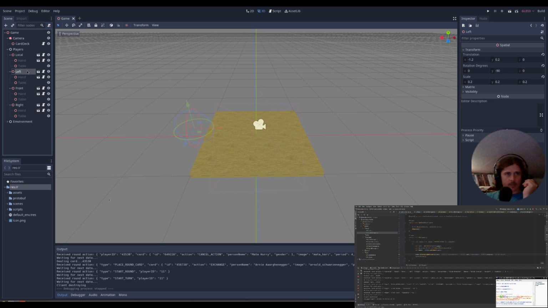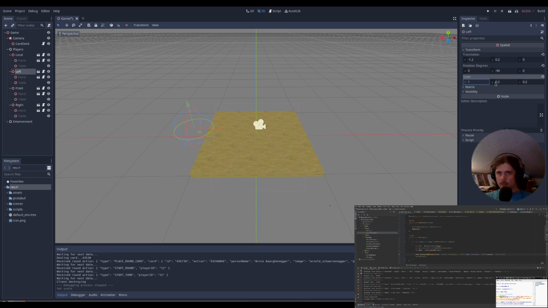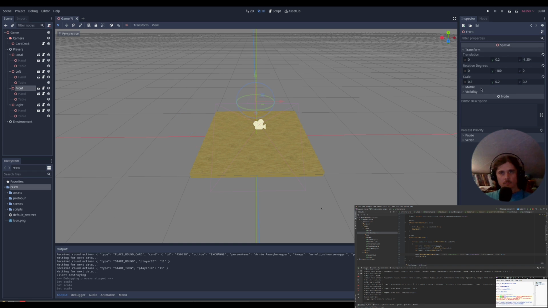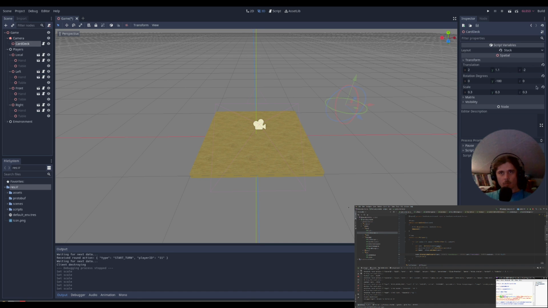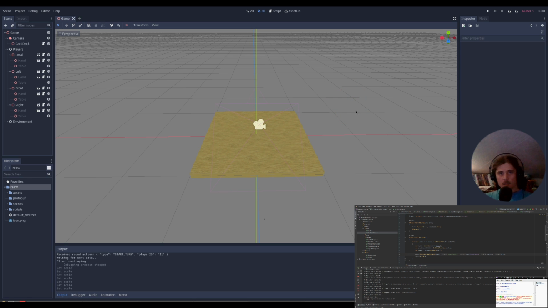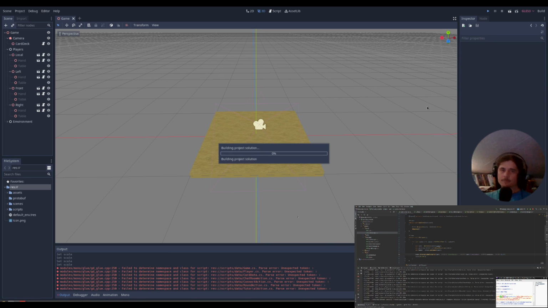I'm really sorry about it. So let me reset everything to 1. Same for local player, same for card deck, and let's see.